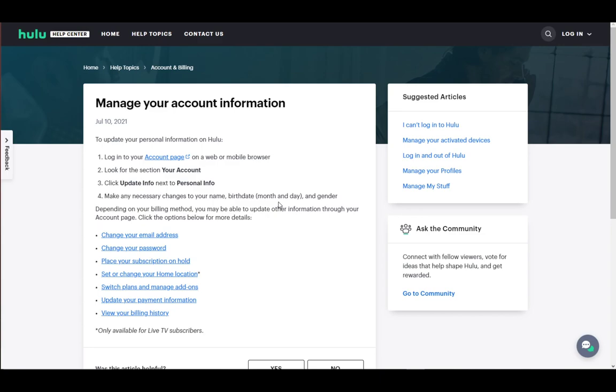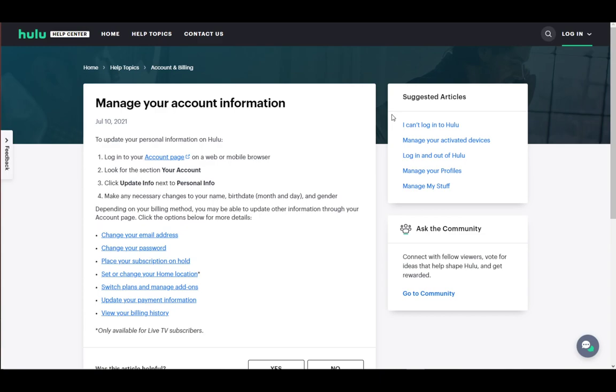Now, once you create your account, set everything up, choose a subscription, and so on and so forth, there might be some certain movies or shows that are restricted to audiences, let's say below 18 or below 16. What you want to do then is to change your age, and you do that through your accounts page. Once you're logged in, go into the top right as you can see here and just select your account and then go to your account page.